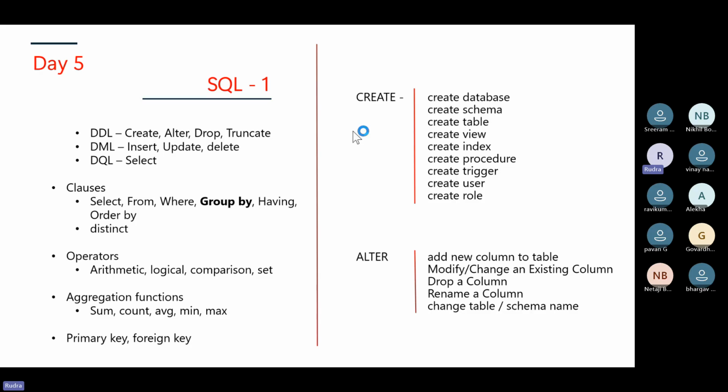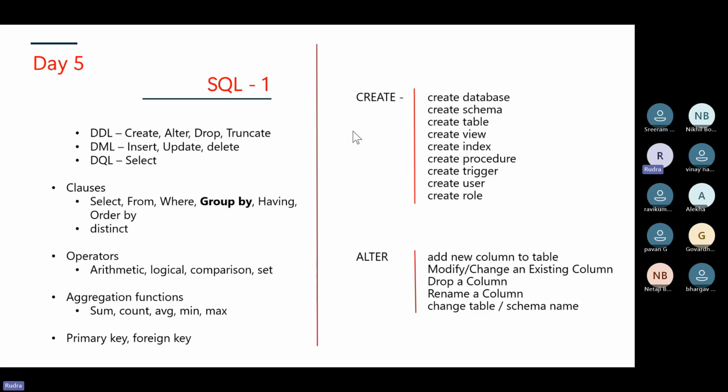When we execute these, it is auto committed, so we can't roll back whatever we have done. As a data engineer, we will definitely never have access to these statements. You will not have access to create and alter, but at least drop and truncate sometimes, through programs, through ADF or through Databricks. So we may have access to drop and truncate. We'll see what these statements are and the functionality behind them.